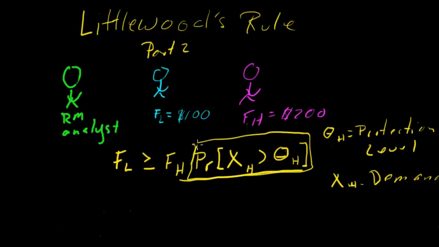So take a look at this probability statement. Some of you will think that looks familiar. Some of you won't. Don't worry about it for now. It just means that there's a way you can calculate the probability of at least theta customers arriving. So X is the demand for H. Theta is the number of seats we're going to save for H. And given the number of seats that we are going to protect for H, there's some probability associated with that. We do need to understand this probability statement in depth, but that's going to be done in subsequent videos. So I don't want you to get too hung up on that now.